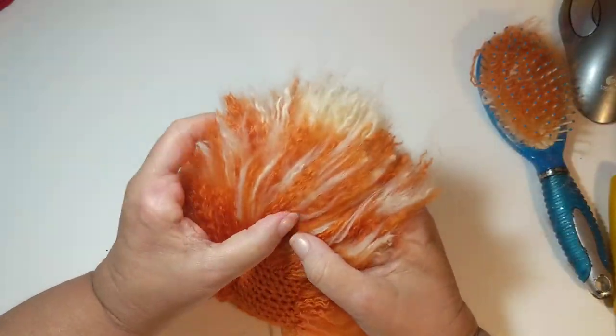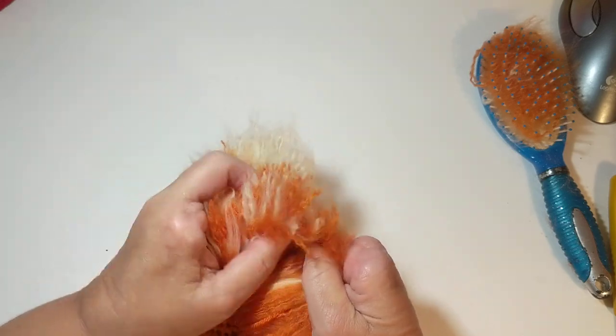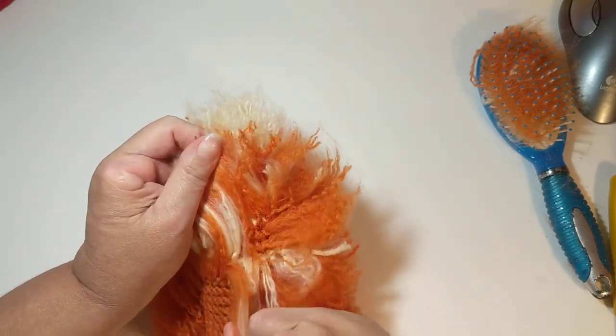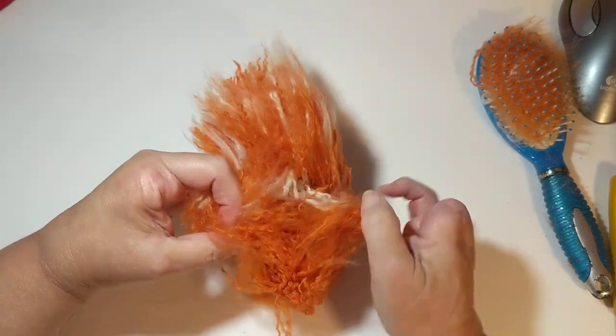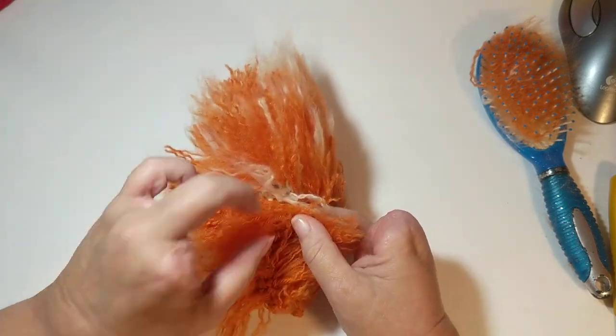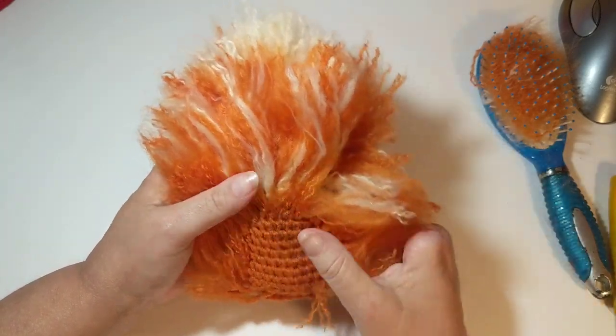All right, so I'm gonna finish this up. I'm gonna go back in for different layers of it. Just make sure I've got it brushed out well in there. And then I'm gonna take the scissors and kind of just trim it up.